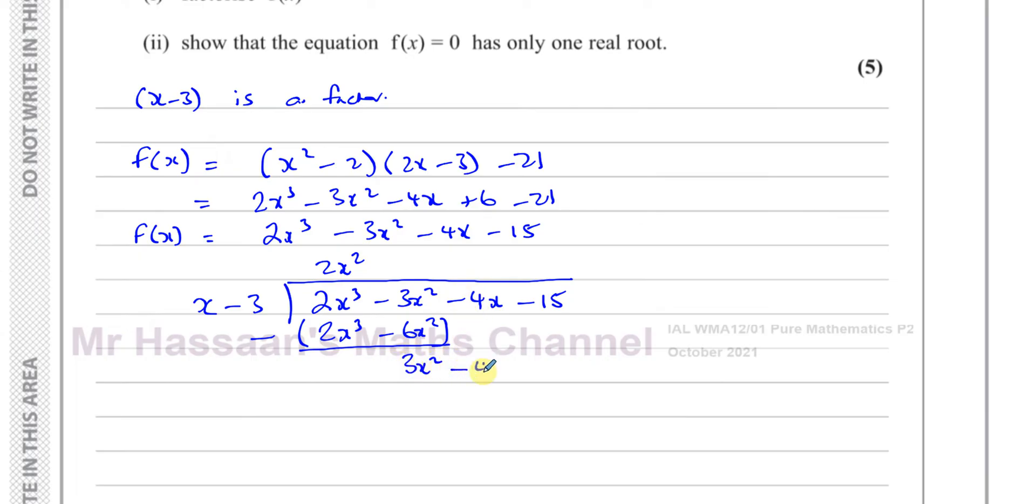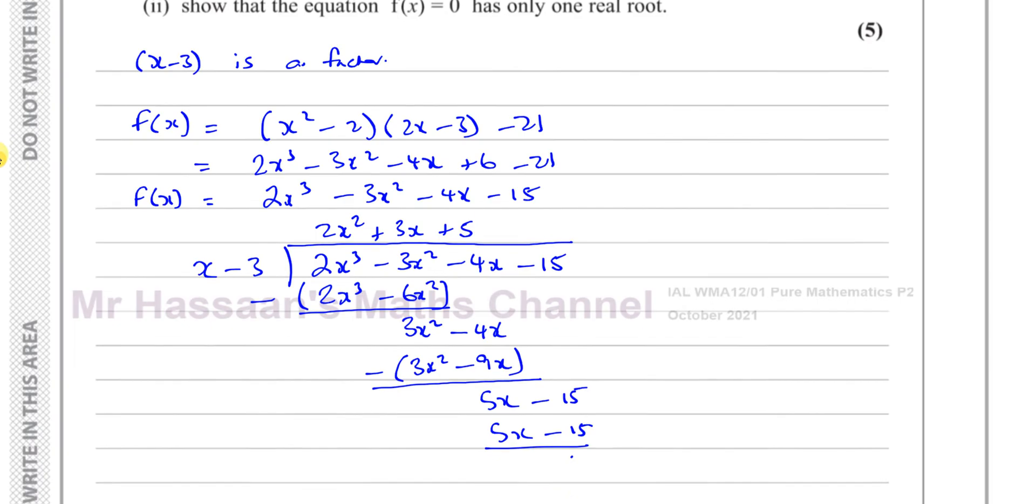Bring down the next term. Same thing. x into 3x squared. Well, that goes plus 3x times. Then 3x times x minus 3, 3x squared minus 9x. Again, we've got to subtract. That gives you 0. Minus 4x plus 9x is 5x. Bring down the next term, 15. Then x into 5x goes plus 5 times. Then you've got 5x minus 15. That must always give you 0 in this kind of case. When you know that this is a factor, you must always end up with a 0 at the bottom in the remainder. Because as we saw already, that x minus 3 is a factor. That means it gives a remainder of 0. So this confirms that it's a factor.